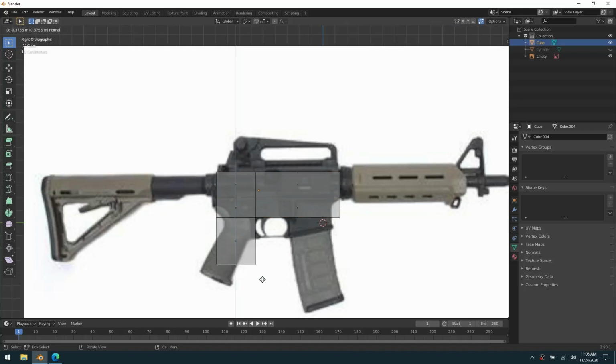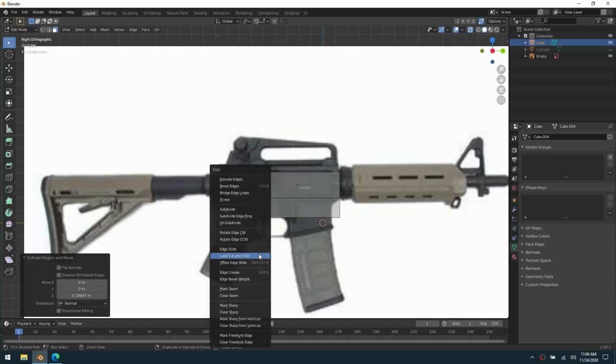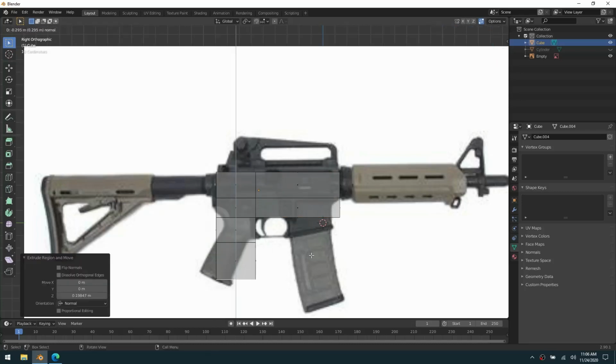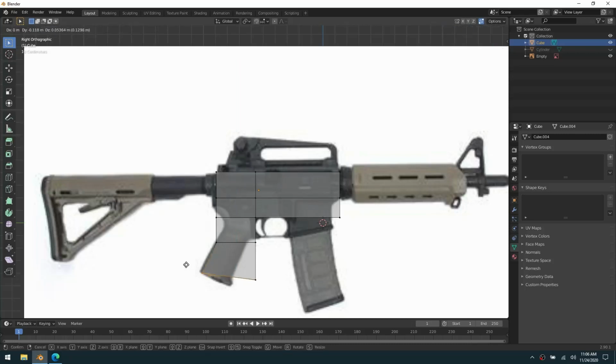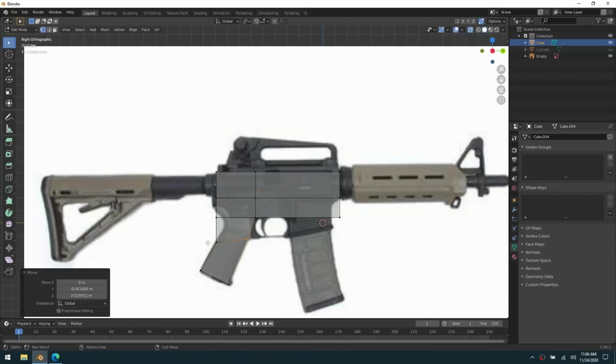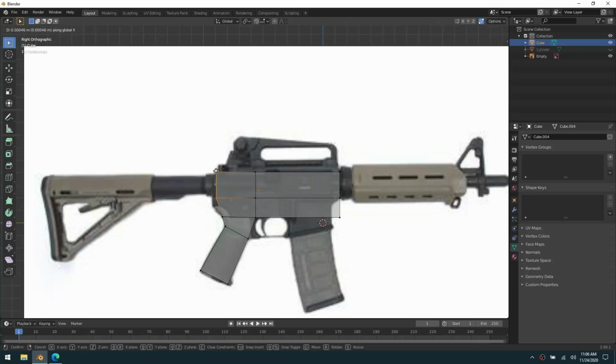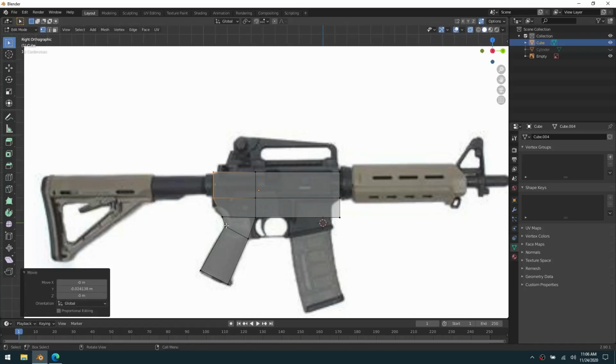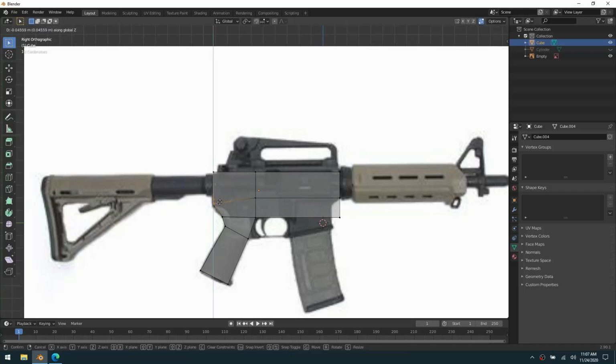Select the face, extrude it down. Oops. You can do that. Select the vertex. Move it where you need it. There's all kinds of fun stuff you can do. It's really not too complicated, but this is pushing and pulling polygons or vertices or whatever you want to call it. I will define X's and Y's and Z's sometimes when I do this, but I'm a little bit more careful with it. So you'll start doing things like this, pushing them around, lining them up.